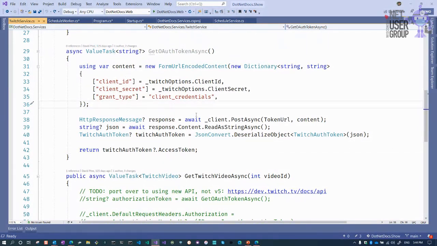Another thing I like to call attention to is that dictionaries have, and this has been around for a while, probably back to C-sharp 6, where they introduced indexers into object initializers. So when I say new Dictionary of string and string, and we initialize that object like this, we can say index client_id is equal to the client ID. Alternatively, you'd have to have almost like an anonymous object that would represent the key value pair instead. Just little things like that end up making the language more appealing.